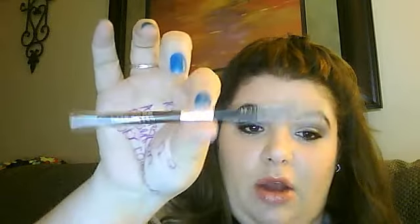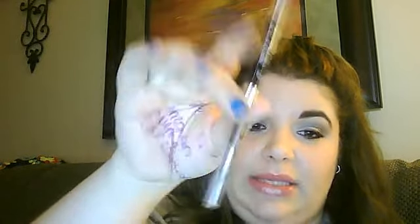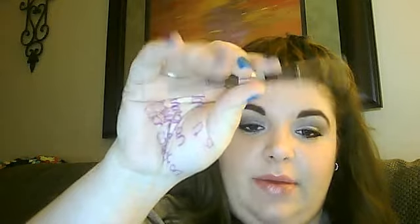I've got my Maui Evercolor Starlight Waterproof Liner in black — the little mini travel size. I use that for my waterline. And then I've got my Urban Decay in Whiskey and Zero, because I can use the Whiskey and the Zero to line if I need to, instead of the Maui or whatever.